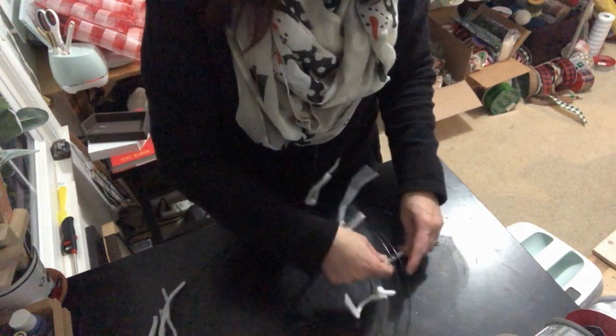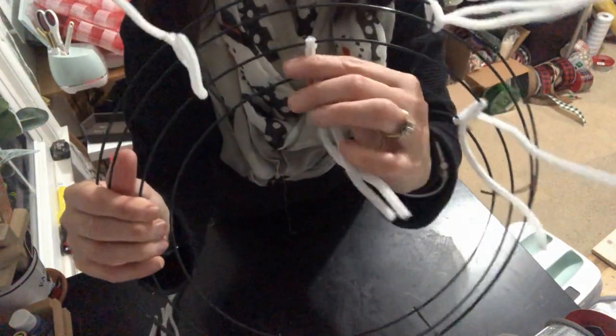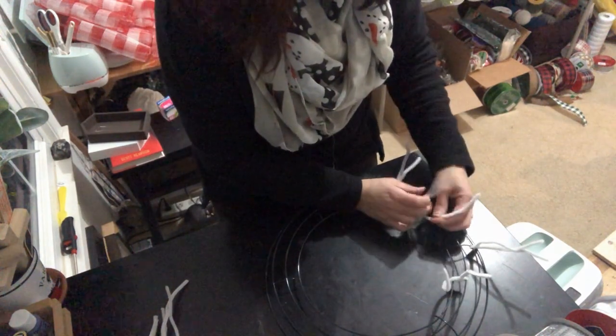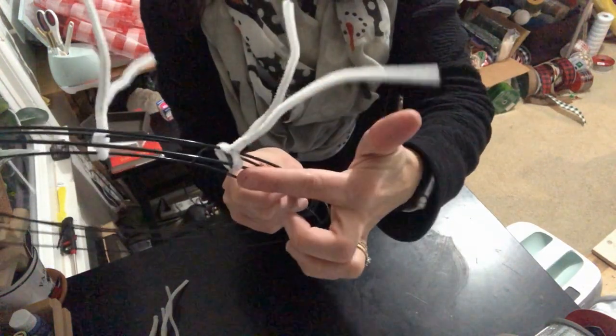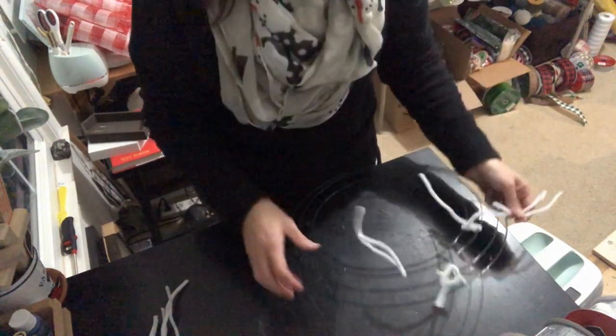So I'll show you right now how I'm doing only 12 of these pipe cleaners. This wreath form has 6 sections. You put one on the inner, and I do the 2 obviously. I didn't tighten this one very good. And then on the crossbar on the outer. You do the same thing for each section, and just keep going around till you're done and you don't have any more pipe cleaners.